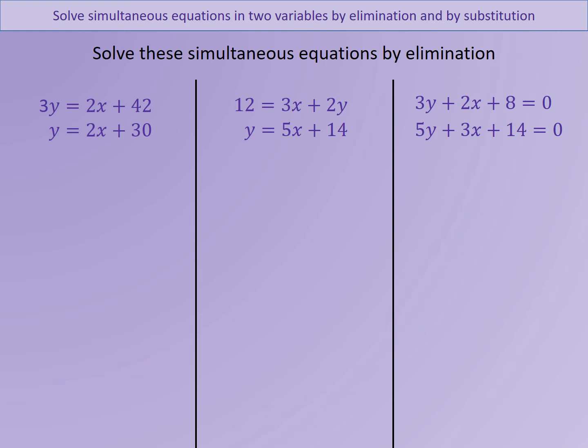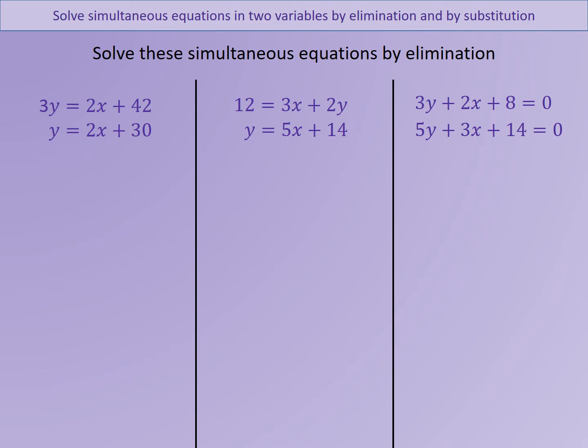Hello everyone, and welcome to the next presentation, which is all about solving simultaneous equations. We're going to look at two methods by which you can do that. One of them is the method that you learn at GCSE, which is called elimination, and the second one is the one that we use more in A-level, which is called substitution. Not that you haven't seen substitution before, but it's usually elimination methods that are taught predominantly at GCSE.